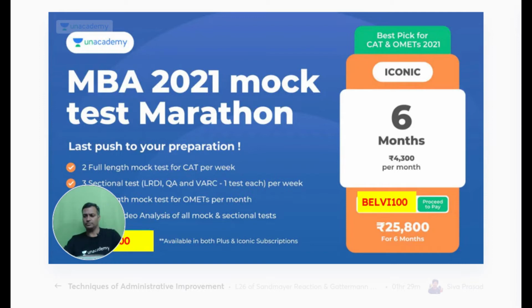Anyone appearing for 22? For 22, you don't have to do it at this pace. You will burn out before the test. So don't burn out. At times people burn out much before the exam. They lose direction. So that should not happen. You have to pace your preparation properly.